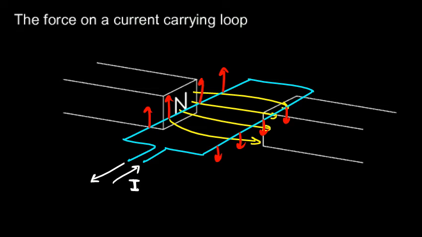That is the motor effect. A motor is something you can plug in and it turns — like the motor for a household fan: you plug it in, hit the switch, and it rotates. You're sending electricity in and the thing rotates. This is how it happens. This is the simplified version of an electric motor — typically the design is more complicated, but you put current through and it rotates. There are devices to allow it to slide without the wires twisting, but the key is understanding where these forces come from.